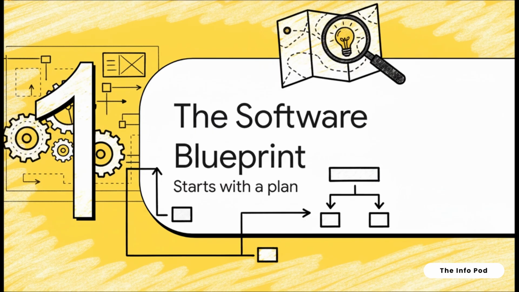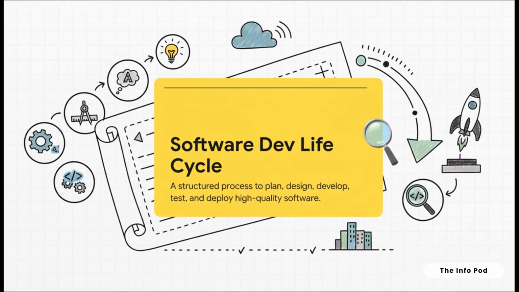Every single successful software project kicks off with a really structured, thought-out blueprint. That's how you make sure the final product is stable, secure, and actually does the thing it's supposed to do. In the world of tech, this master blueprint has a name, the Software Development Lifecycle, or SDLC for short. Just think of it as the ultimate roadmap. It's a proven process that guides a team through all the essential stages, taking an idea from just a concept all the way to a global launch and beyond.